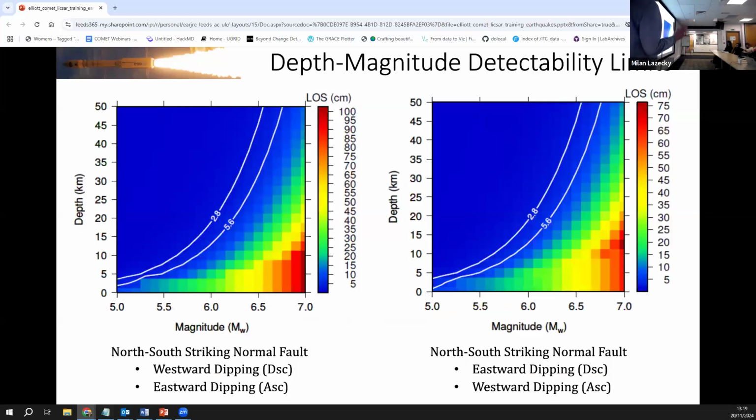Now, there's a real detection limit, not just the underwater problem, but also how deep and how small. So these graphs are trying to show you the limit of detectability in terms of the number of centimeters of deformation you expect at the surface, the peak. Can't really detect it if it's much less than this without a lot more effort. But the bigger an earthquake, the easier it is to see. The shallower the earthquake is, the easier it is to see. So it's quite sensible ideas.